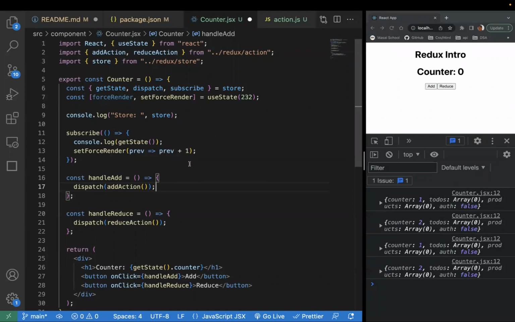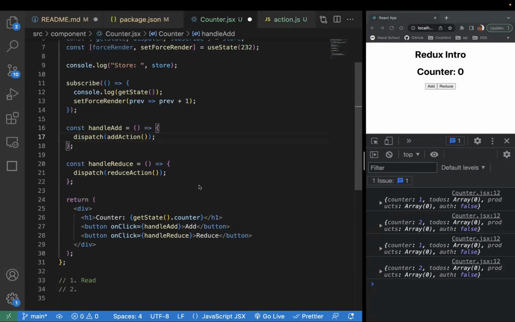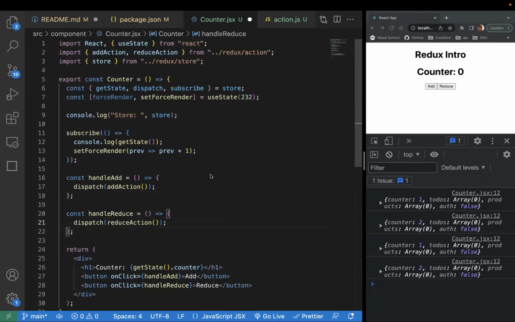Where do we need to pass the getState? After dispatch, in which thing do you want to pass the getState? The setter function, that is also doable. That is also doable, but I don't want to make an unnecessary connection between Redux and React right now. We are just worried about re-rendering. I want this to be re-rendered. Anyway, if I call this thing, it will be re-rendered.